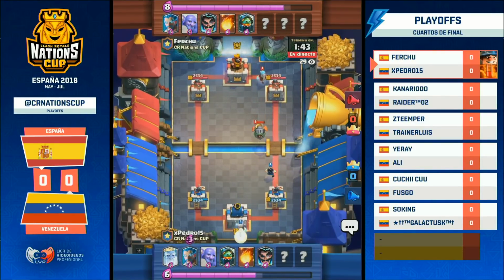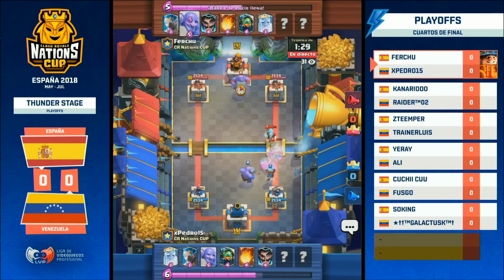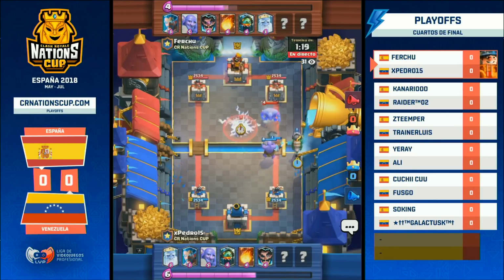Right, so we have not much happening right now, no damage done to either player's tower as well. For now, they're really going to play passively. They're going to wait for their opponent to do something, maybe at the bridge, and then try to take advantage of it. But of course, Virtue and Pedro are two very good players, so they're not going to make any mistake, and they're going to play very passively until at least double Elixir time.